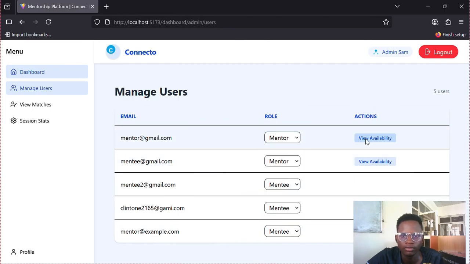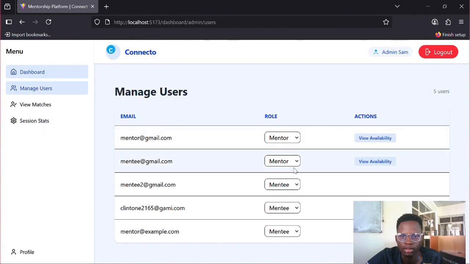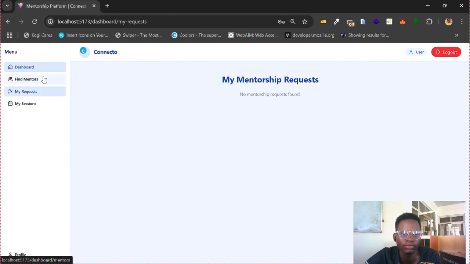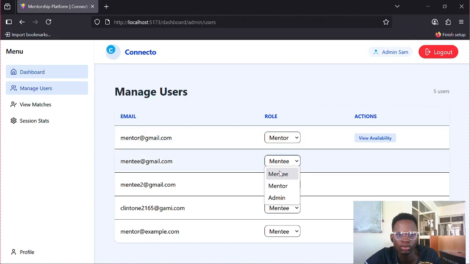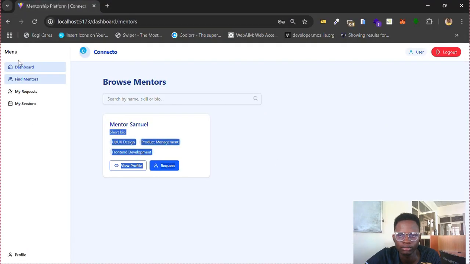Let's say I remove this person, the person that was first. By default this person is now a mentee, so you can change this person back to mentee. If mentee, now this is the only person that will be available. We have actually set the other person to mentee, so you can go back and change it back to mentor.